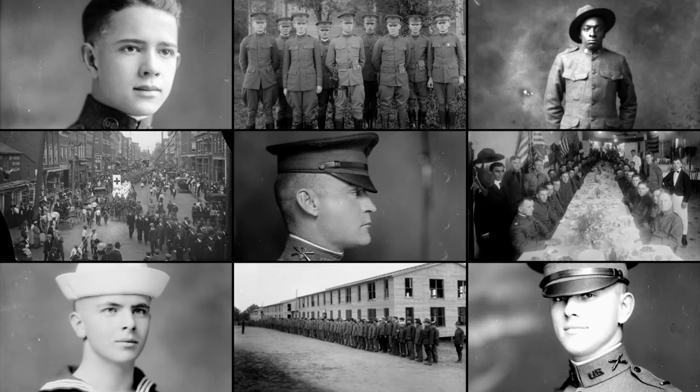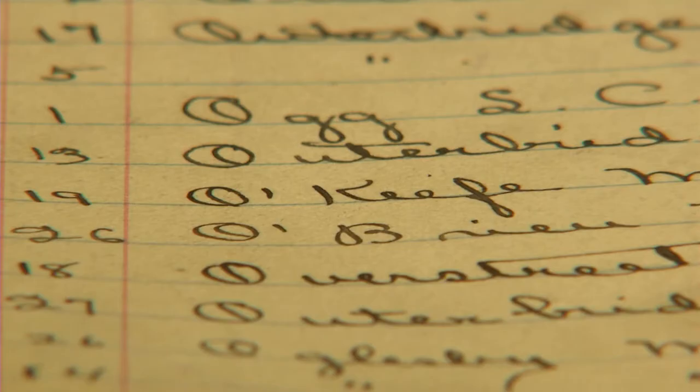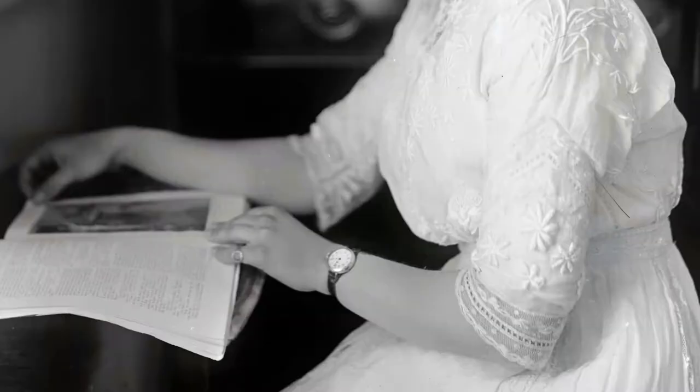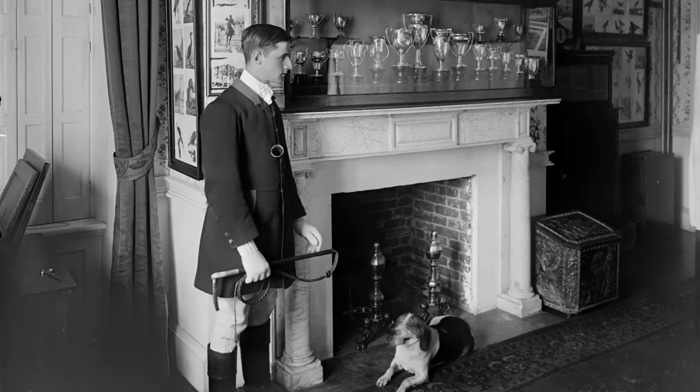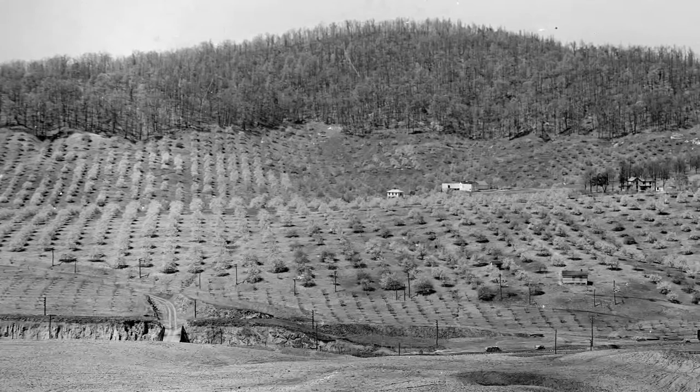Lots of local men who fought in World War I came into the studio in their uniform and had pictures taken. Holsinger also photographed Georgia O'Keeffe, who lived here. Most people think of her as the white-haired old woman in the desert Southwest — but this is a young lady in a sailor blouse. And then Marion DuPont Scott from Montpelier — Mr. Holsinger took his camera out there. He had a big studio camera but also a portable camera that he would take out, going west to Crozet to photograph the apple harvest.